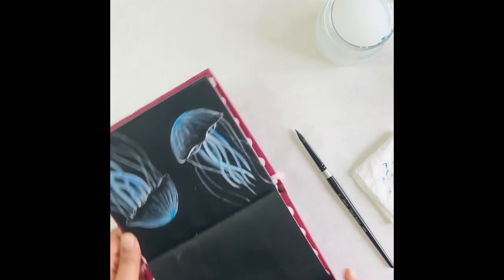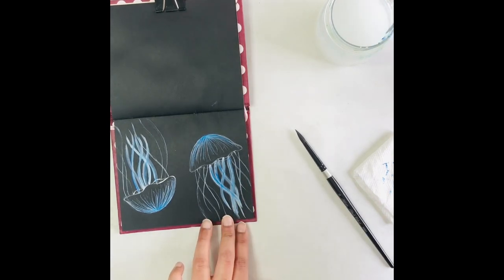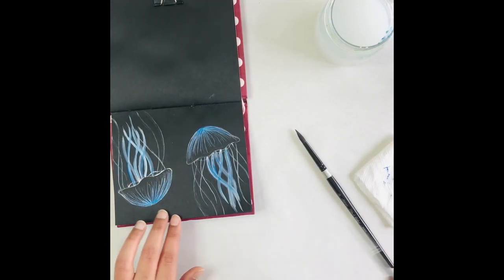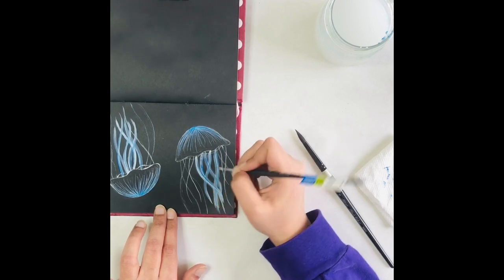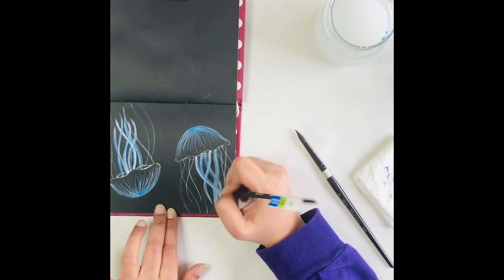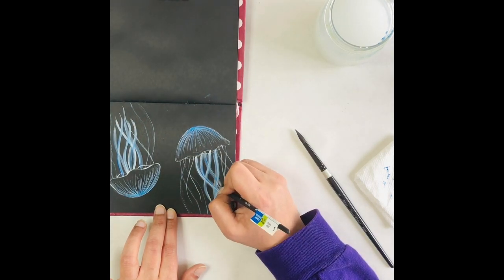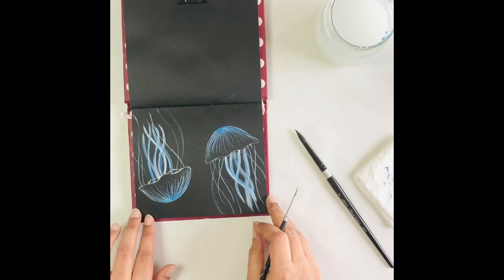Now I do want to go back in and add a little bit of white to the tentacles of the first jellyfish. I feel that the blue has covered a lot of the white, and I want to add a little bit of white to it. So this is what you can do if you feel that you've added too much color. You can just go back in with your white. Just going back in with my white because I feel like the blue has taken over. Okay, I'm quite happy with how it looks now.